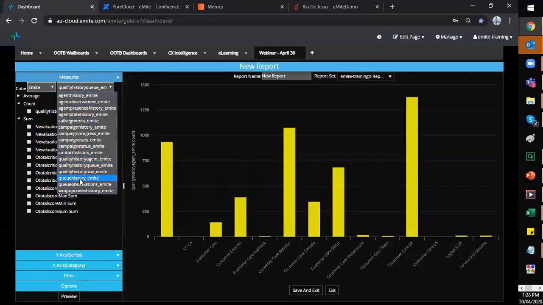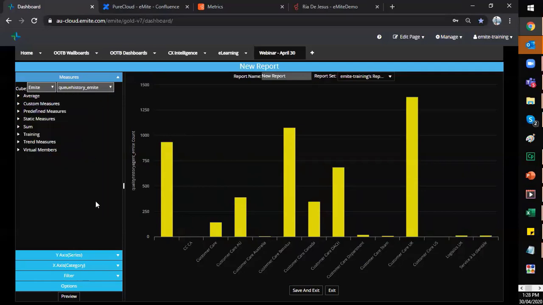All right, so let's transition to, I think, the most popular index in Emite, because it contains common contact center KPIs or metrics such as abandon rate, average handle time, and grade of service or service level. I'm talking about the queue history index.